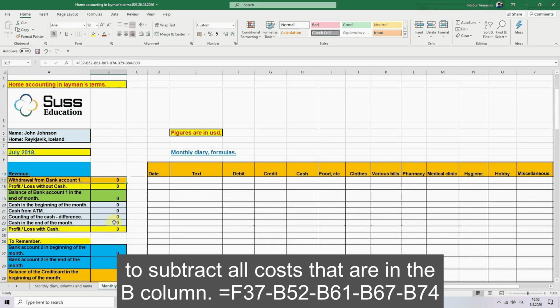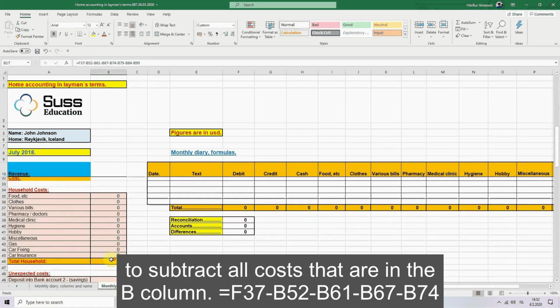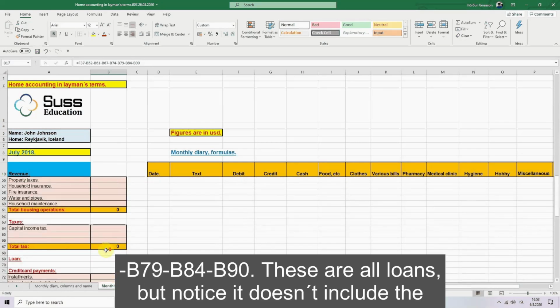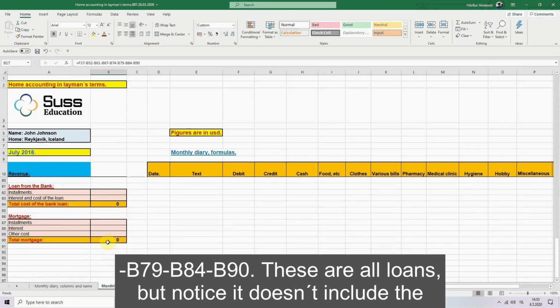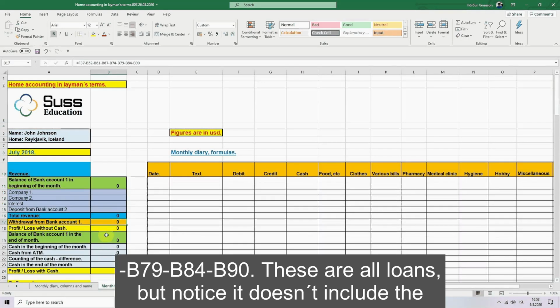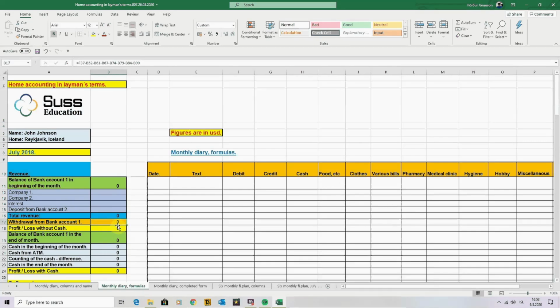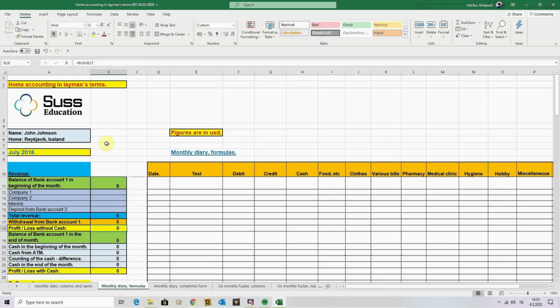Equals F37 minus B52 minus B61 minus B67 minus B74 minus B79 minus B84 minus B90. These are all loans, but notice it doesn't include the household costs. The reason for this is that the combined number in the household costs is from debit, credit and cash. It goes all in there.